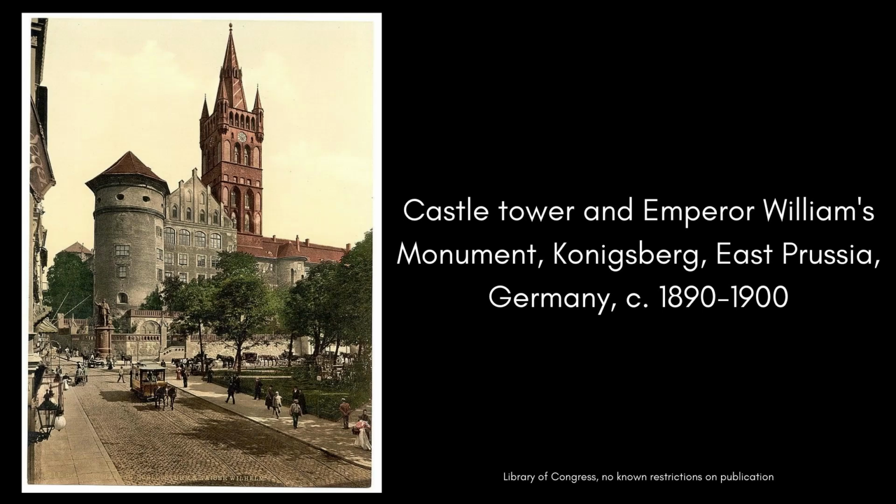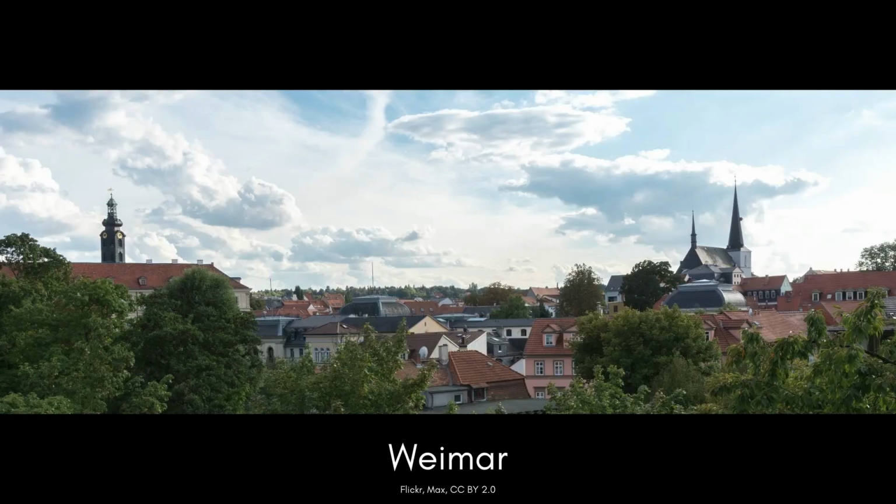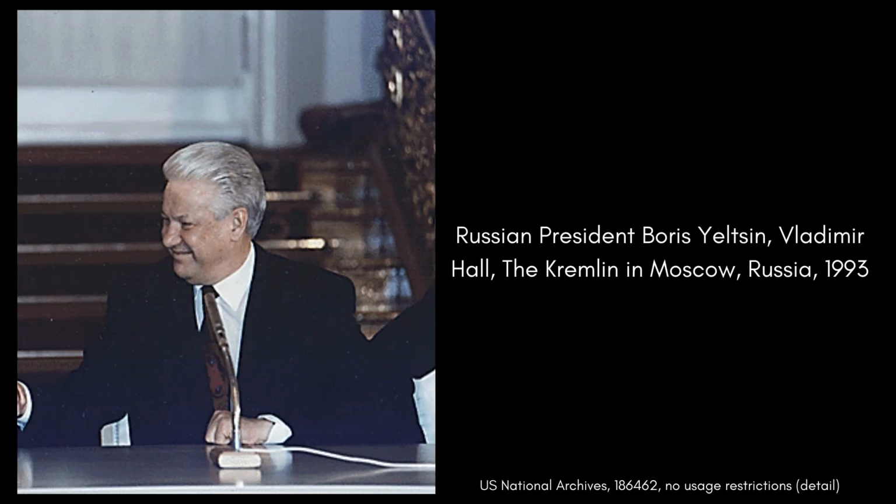Some think the room may still be buried somewhere under Königsberg in an abandoned and now lost tunnel or basement, once accessible from the castle. Others believe that it made it out of the building and is hidden somewhere beneath the German city of Weimar. In 1991, the former president of Russia, Boris Yeltsin, announced that he knew the room was buried in East Germany, but despite searches, nothing was found.